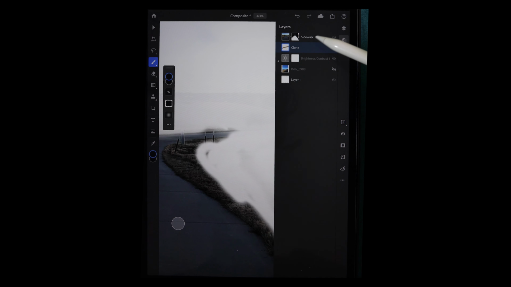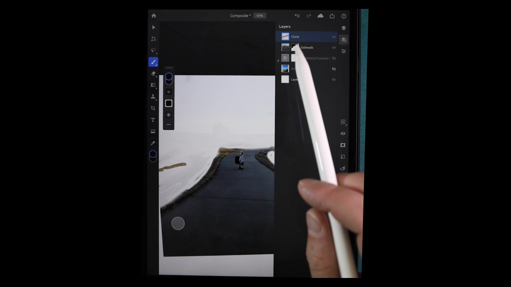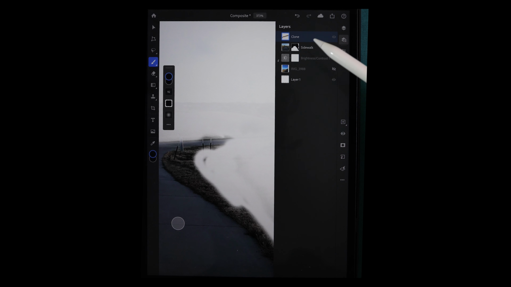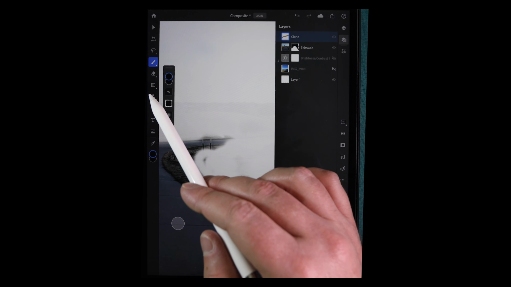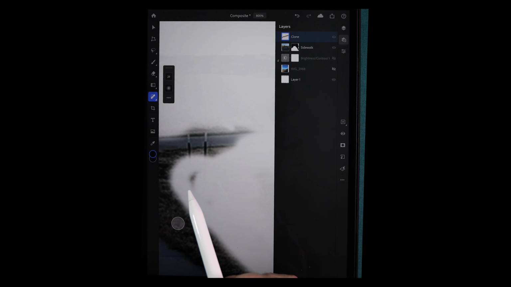We can go back to our clone layer. Now to move the layers, you just click and drag it up. So we'll put the clone layer on top of our sidewalk layer. Now that won't affect the log, but this way it hits all layers below. So if we go back here, we can actually try the spot healing brush again, zoom in real tight.